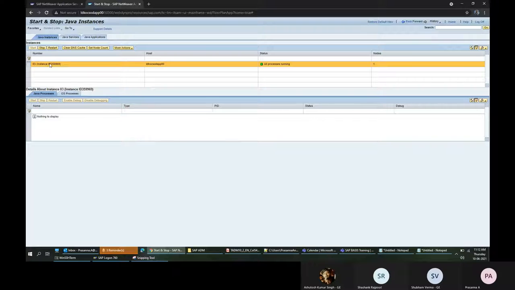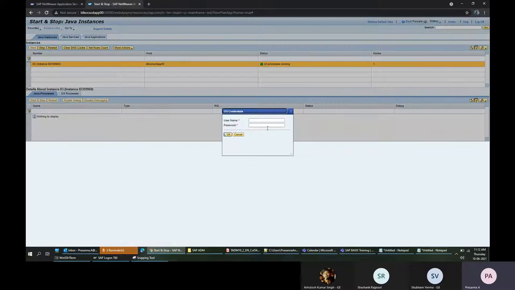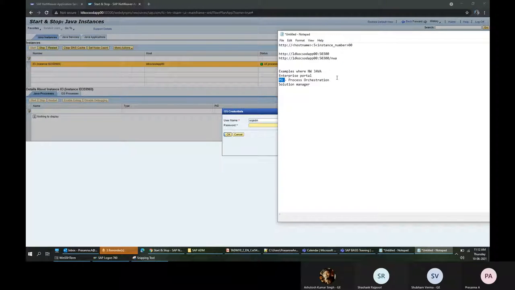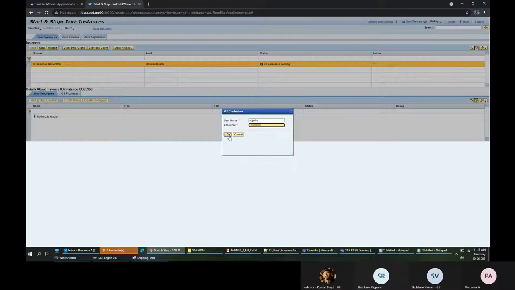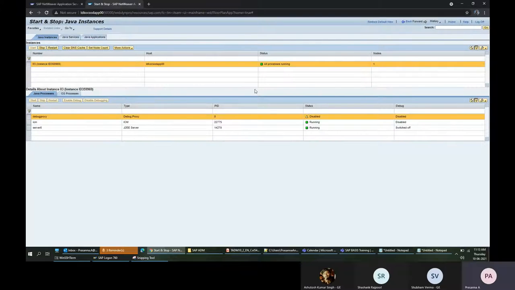Here you can see what instance is running. The 03 is the instance number, and there is also something called the instance ID.